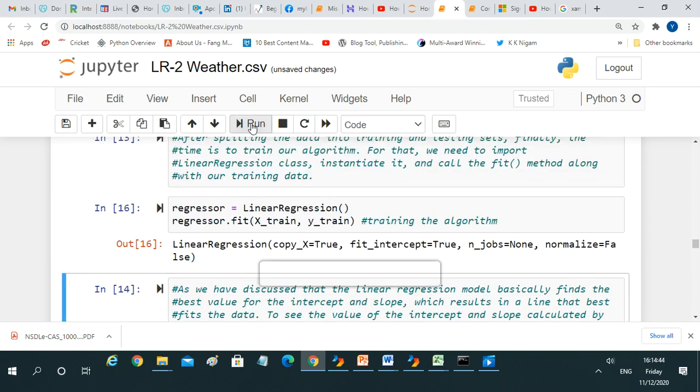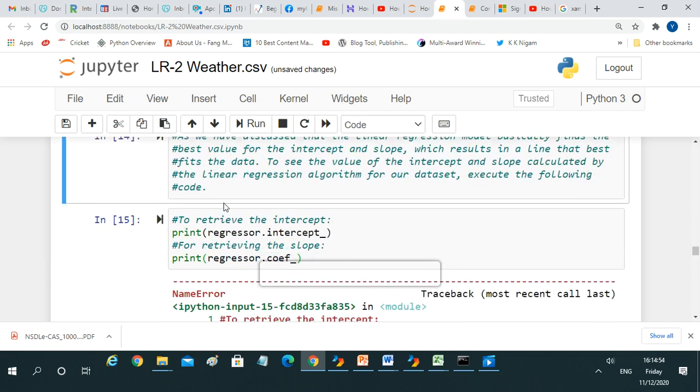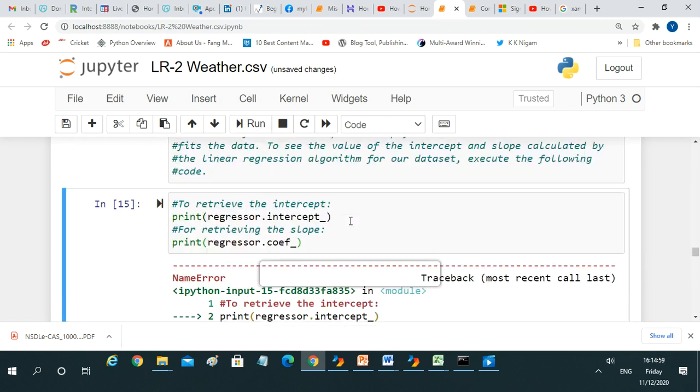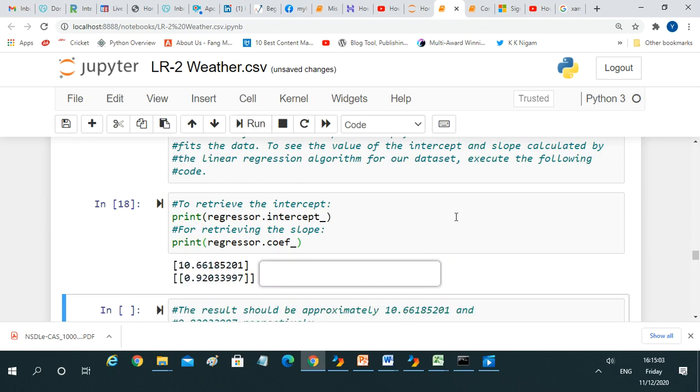So you can see here we have LinearRegression with copy_X=True, fit_intercept=True, and n_jobs values, normalize=False. Then again we can run this, right, and then we can run this. So now we have got it. Now see, anything that you miss out or you don't do properly, immediately you will get an error.